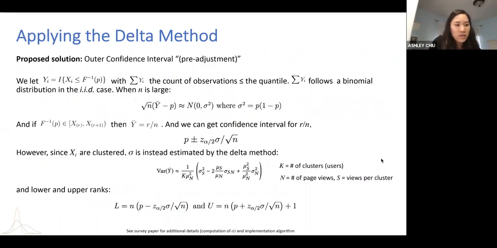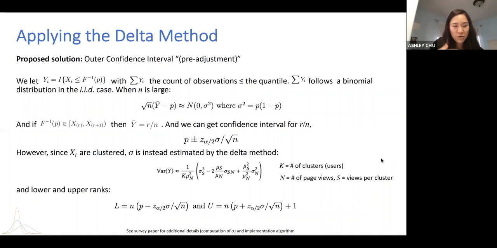Next slide, please. So we obviously need to adjust the variance calculation. I won't go through all the formulas here, but the top half of the page shows what the setting would be like to calculate the confidence interval for that quantile metric if each xi was IID. But because you might randomize at the user level, whereas the page view is actually what is recorded, you get this clustering effect where you have several page views potentially for a given user. And because of that, we need to change the way that sigma, or the variation, is estimated.